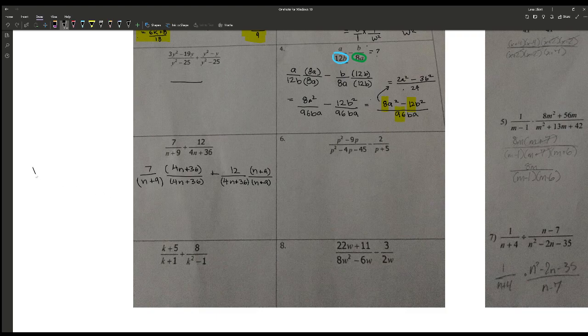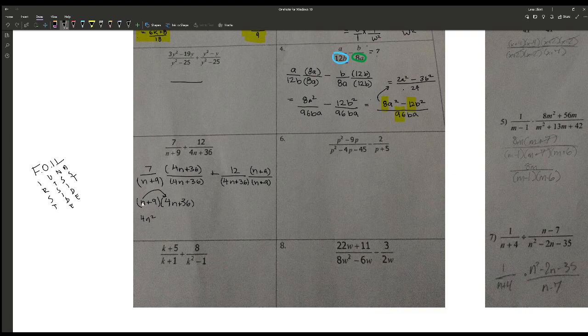So from multiplying polynomials, we will remember FOIL. First, outside, inside, and then last. FOIL. So when we're multiplying our denominator, we're going to have n plus 9. Sorry, I'm going to erase this later, but to give you guys a better view of it, 4n plus 36. So our first is going to be n times 4n, so we're going to have 4n squared.